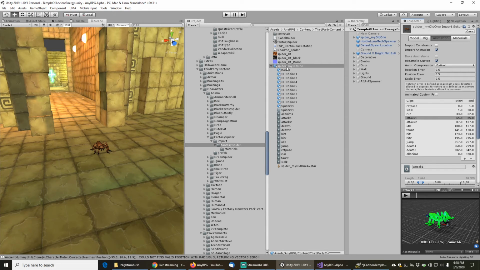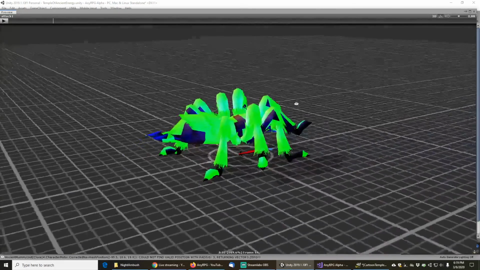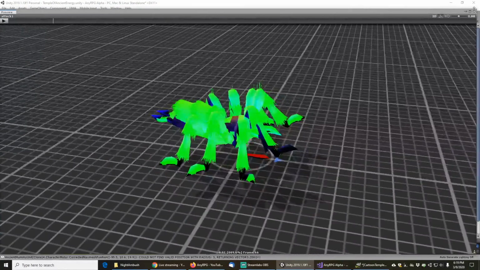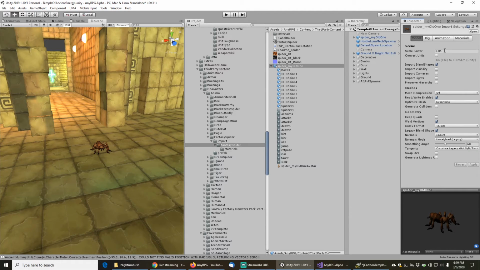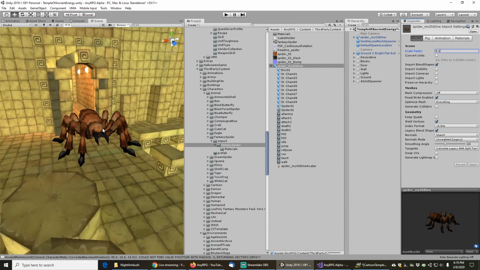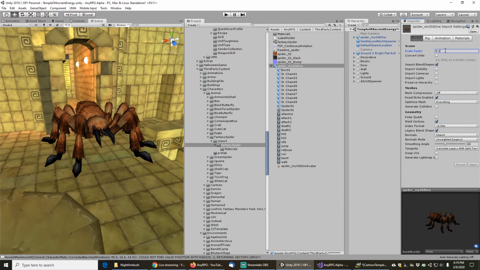And actually, one cool thing about this spider here is, honestly, I have no idea why he's showing up green and blue right here. That's the weirdest thing. I don't know what Unity is doing there exactly. We could easily change the size of him if we wanted to, because all of his animations are in the same place. To be totally honest, I'm kind of interested in seeing what happens if I set the... Whoa, that's huge. No, he's way too big. Okay.